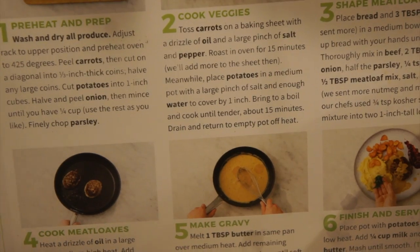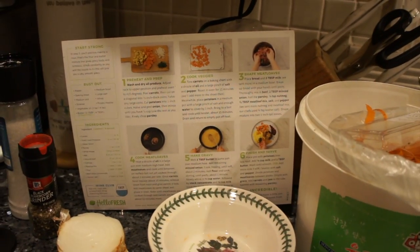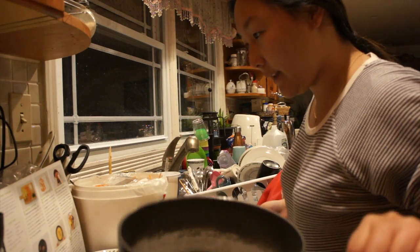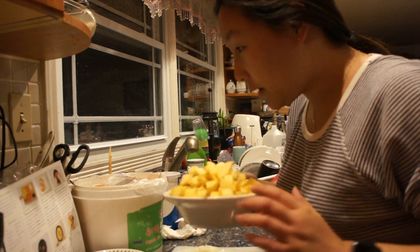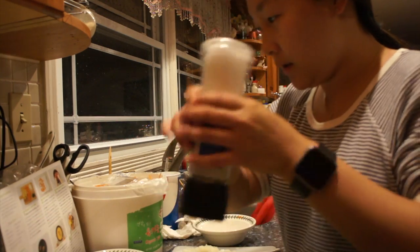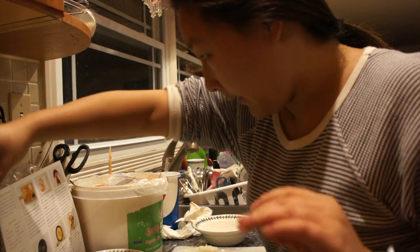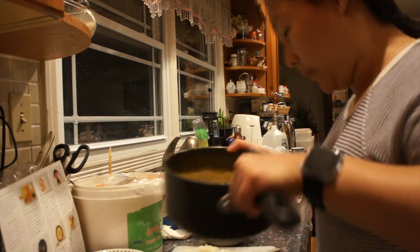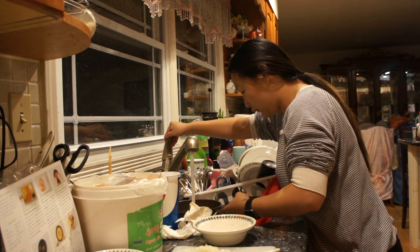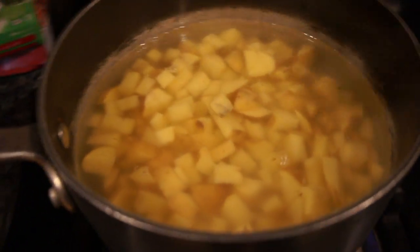Next, it says place potatoes in a medium pot with a large pinch of salt and enough water to cover by 1 inch. Then cook that for 15 minutes, and then drain and return the empty pot. Alright, I have my pot and I have my potatoes. I'm gonna put potatoes in with a pinch of salt. 1, 2. And then I gotta put 1 inch of water. Alright, and then I'm gonna bring it to a boil. I'm gonna let that sit for 15 minutes.